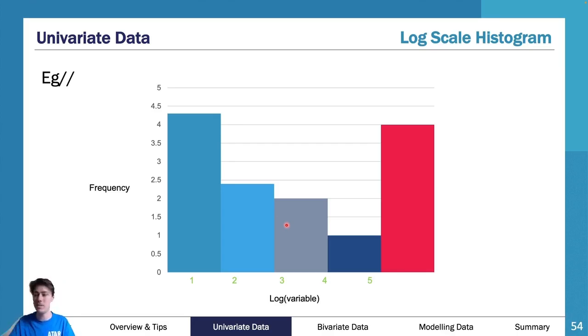Again, this got squished down. I do apologize for that. I don't know why a lot of the graphs are like that; it's because I changed the shape of the slides to fit the full screen and they got manipulated down. I do apologize. I should have edited that out. But let's just say the next one's between 2 and 3. Being between 2 and 3, we say that it is between 100 and 1,000. So any piece of information measured is between 1 and 1,000. And that's why we call this log and then whatever our variable is. So if we're talking about population, we'd say log bracket population.